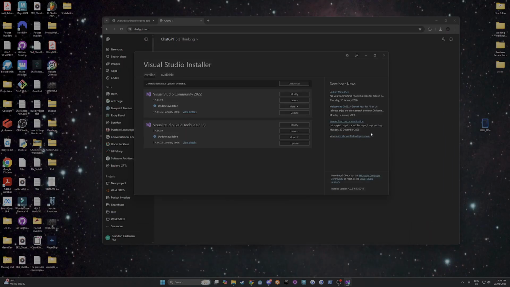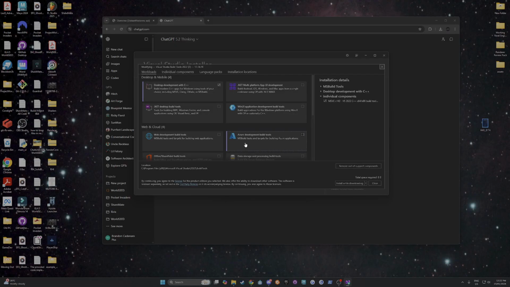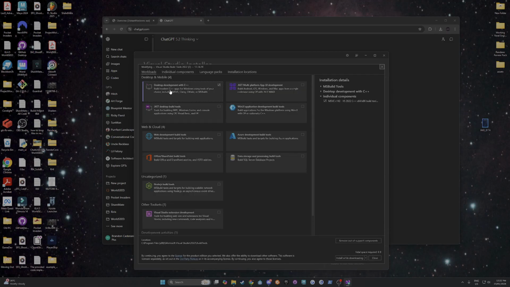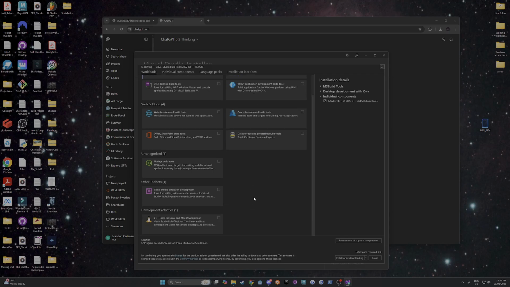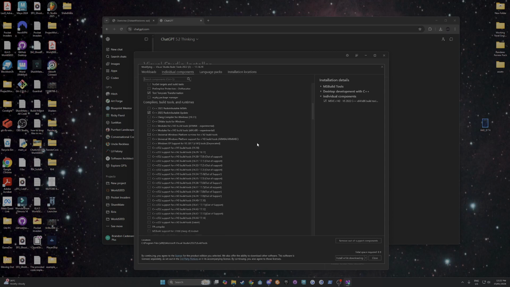Cool. Okay, so close. Build tools. Okay, so update available, community update available. So let's modify this just so you can see what I have. So tick C++ with development, right there. What else? Individual components, text template, that should already be done.